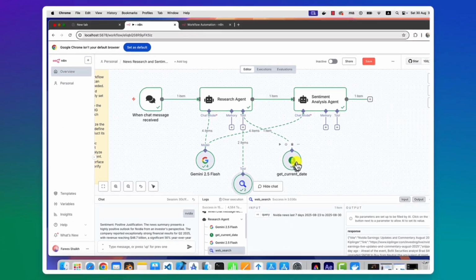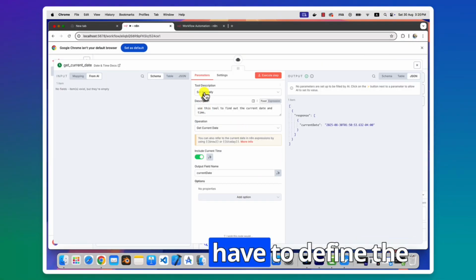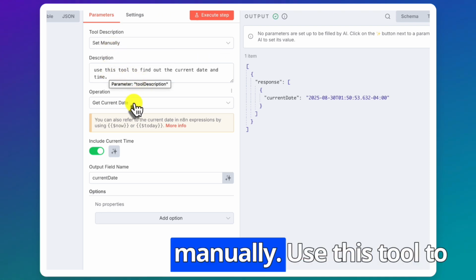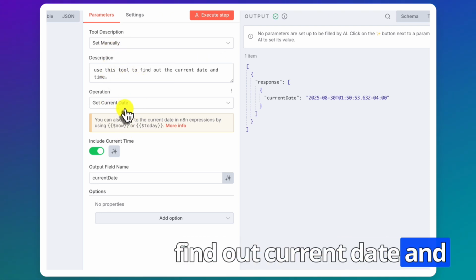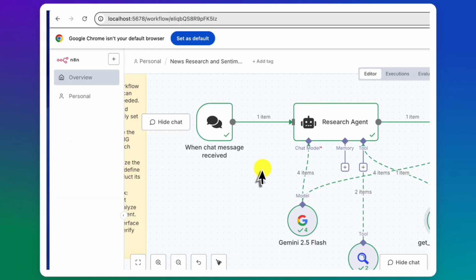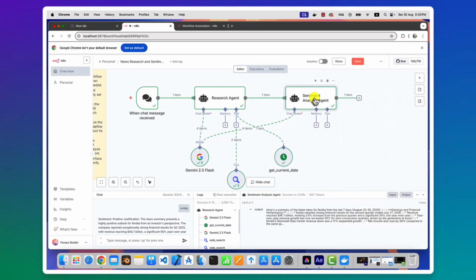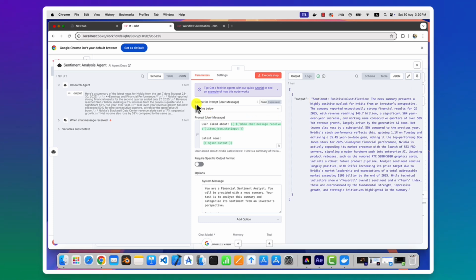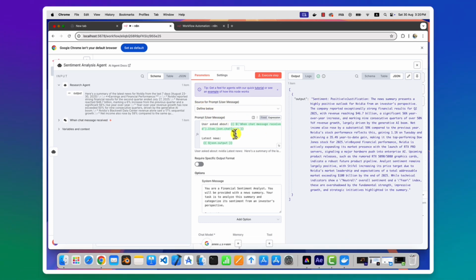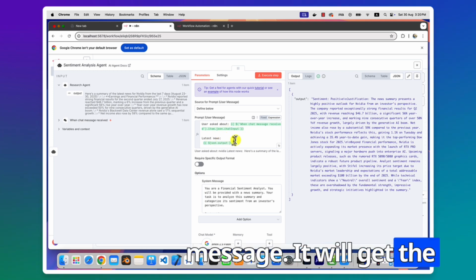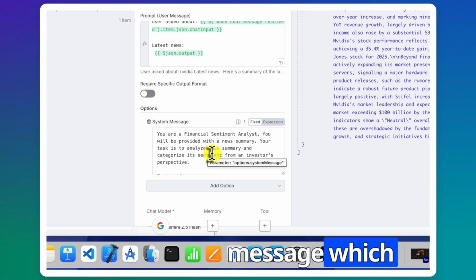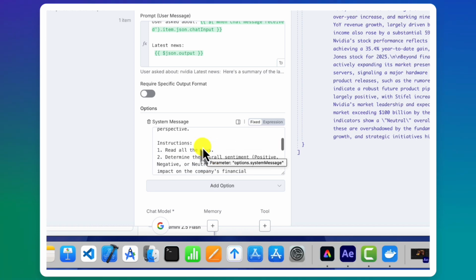And in get current date, we define the tool description, which is set manually: use this tool to find out the current date and time. That's it. And then finally our sentiment analysis agent. Here the source will be as defined below. The prompt message will get the inputs from the research agent, along with the system message which we saw earlier.